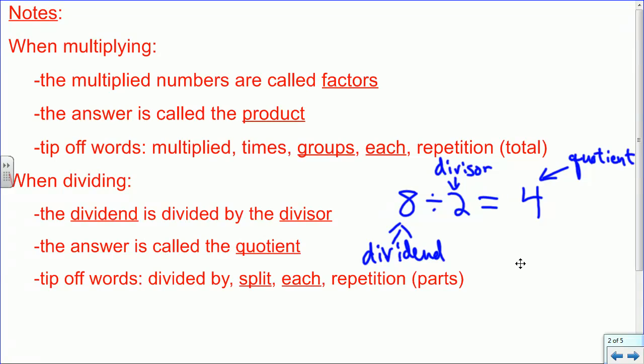So groups and each, I like the example of if you have three baskets and each has ten apples in it, then you have a total of thirty apples. You get that by multiplying because you can think of the baskets as groups. We said they each have ten apples. You can also see that that's repetition. We have the same thing over and over again, the same looking basket three times, and they're looking for the total number of apples, so you have to put it all together, and we do that with multiplication.